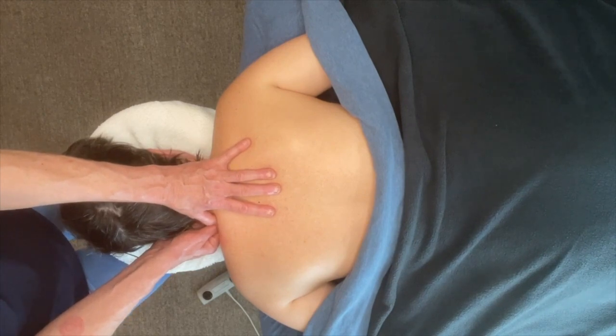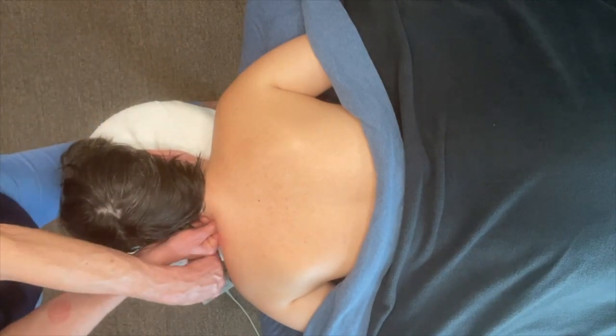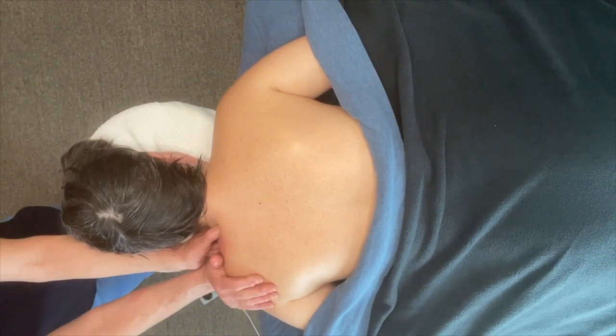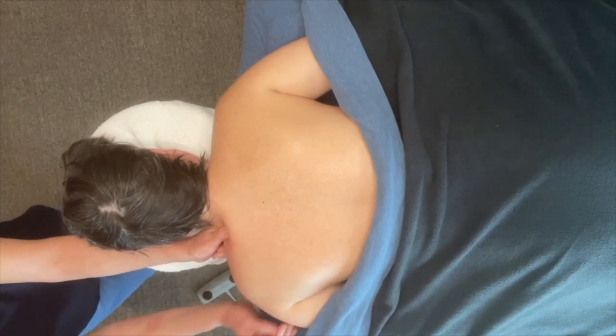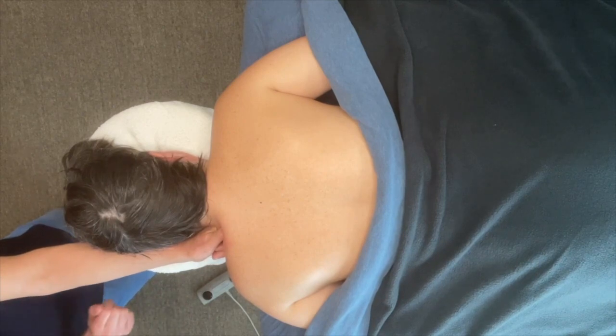And then if we want to palpate, what else is back here? We've got posterior scalenes. So we might have some rhomboids depending on where your thumb is. So what I like to do is get my thumb in there, and then we see if we can palpate it by having the client push. So I'd like you to put, yep, there you go, and back down. So don't try to push me over, a little bit less. There we go, that's it. And we can feel that tightened up, right? Yes, trapezius is going to tighten up also, but trapezius is very superficial. So the levator is deeper in there, and that's what I felt.